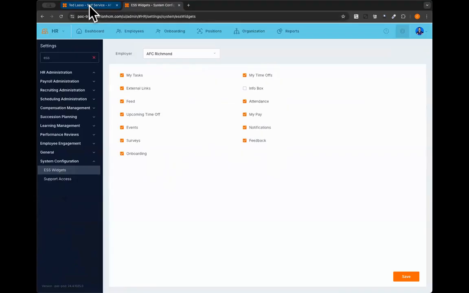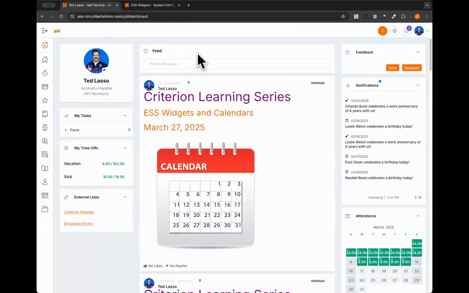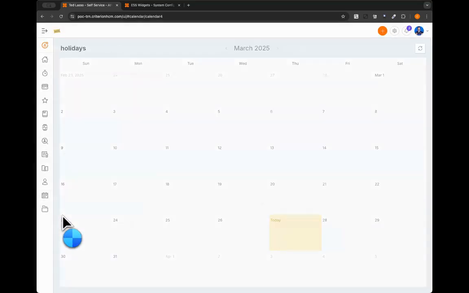So let's look at calendars in self-service. Now, this is one where the employees have a little bit of flexibility in what they want to show. Now, I do have some calendars configured, and they're available to see under this calendar menu right here, and you can see these are set up. So when I go to holidays as an example, oh, I don't have any company holidays. Let me go to my own and team time off.